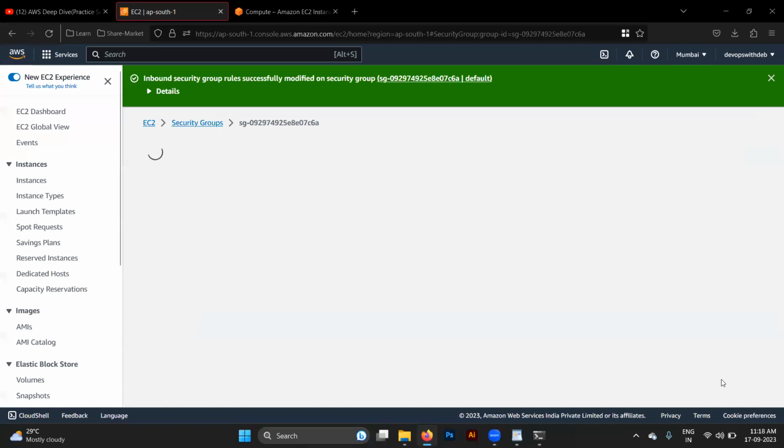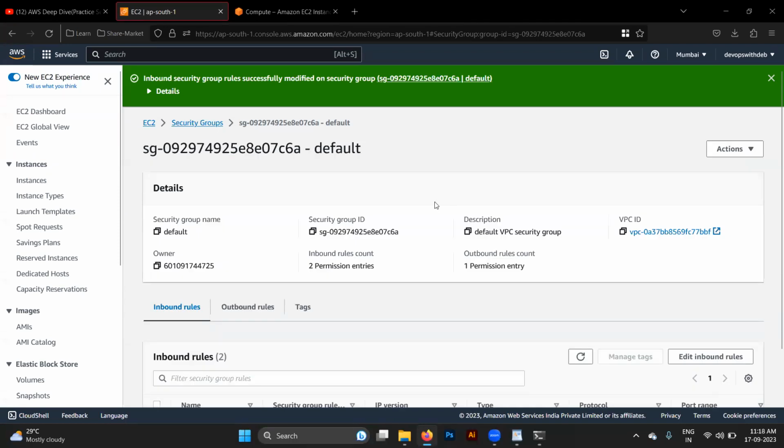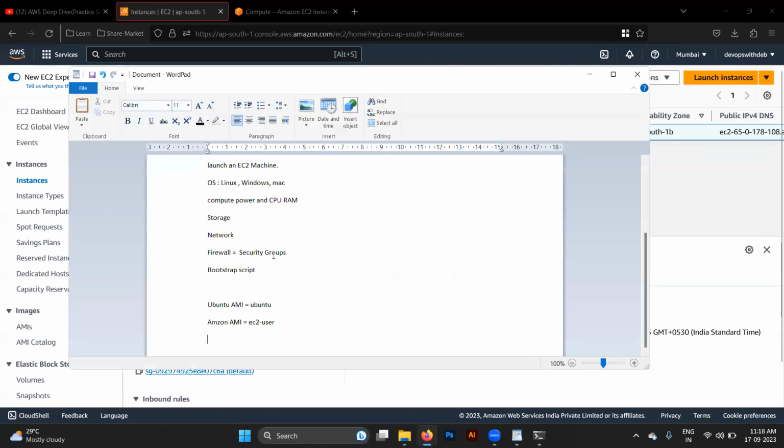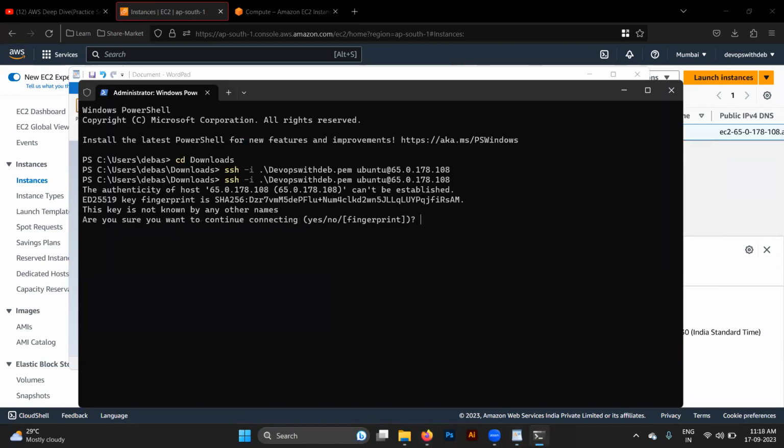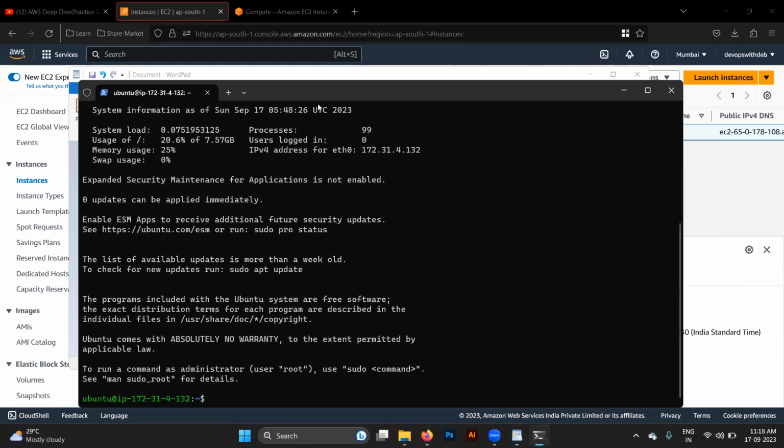And save it. Now it's saved. Now you have allowed permission to access your machine on port 22 from everywhere, right? If you try again, yes, see, now it's taking access, and now we are inside our EC2 machine, right?